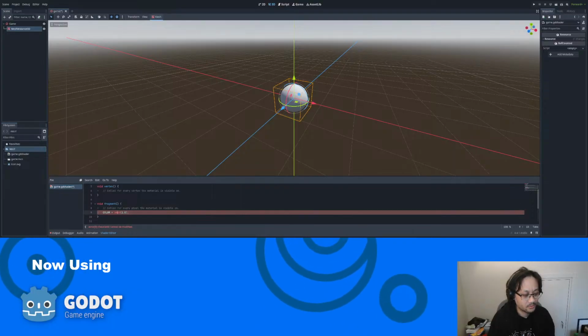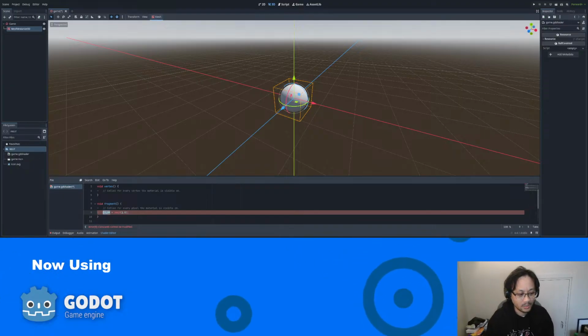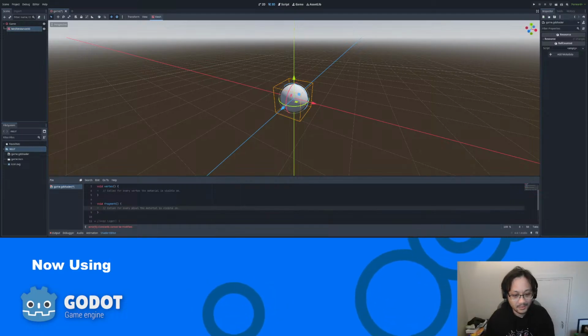Constant cannot be modified. Okay. Let's see.